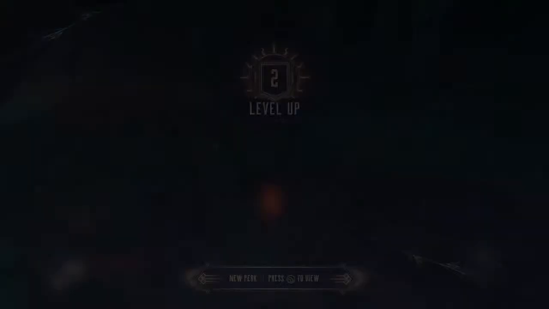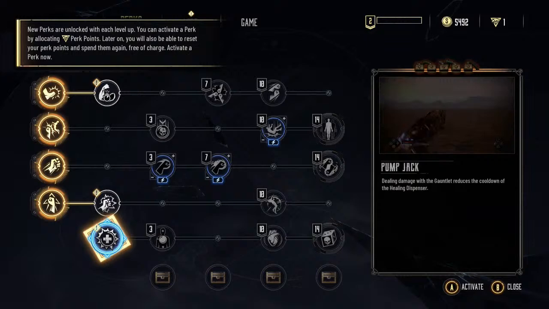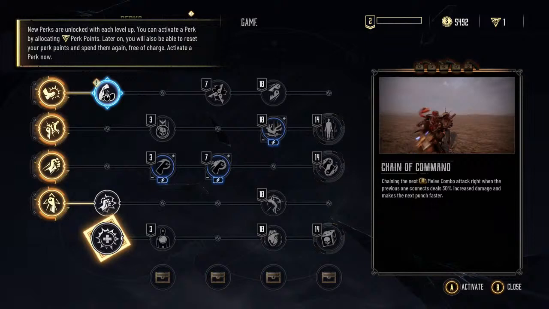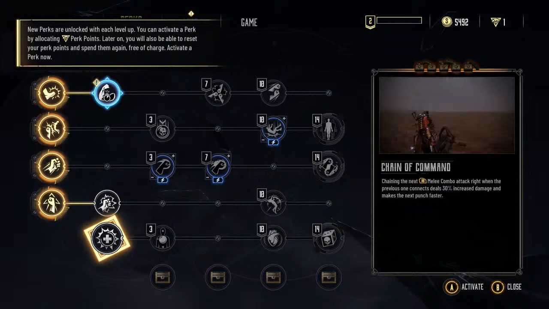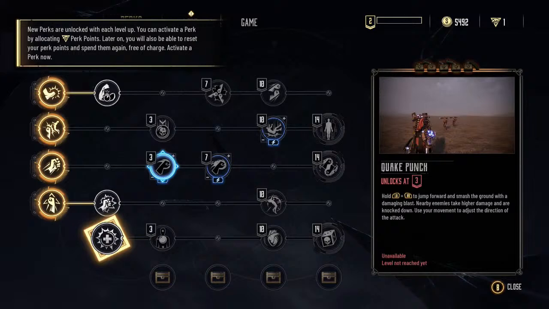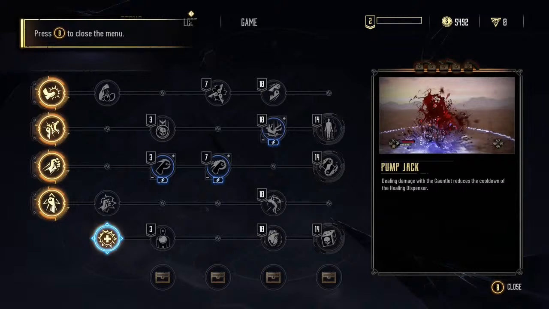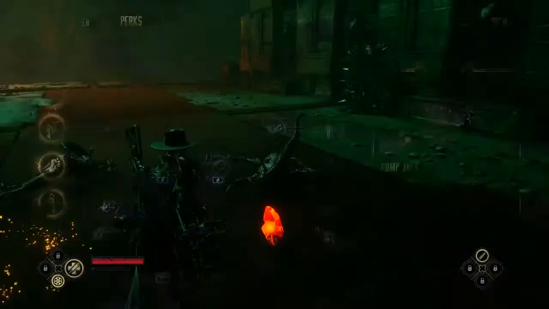Alright, let's see what the perks are. You have a jump attack, dealing damage with the gauntlet reduces cooldown of the healing defensor. Now that might come in handy. The kickoff and hero punch deals additional damage, a splash damage basically, or chaining the next RB melee combo attack right when the previous one connects deals a 30% increase of damage and makes the next punch faster. All of those sound pretty good, but there's one that's circling, so that must be the one that I can only afford. Unless... yep, can't afford the other one. So dealing damage with the gauntlet reduces the cooldown. Okay, alright, cool. I'll take it, I guess.